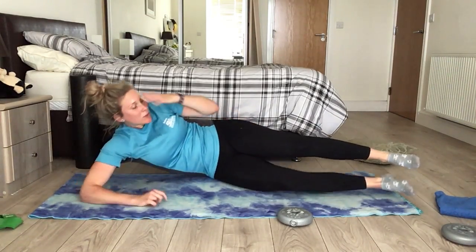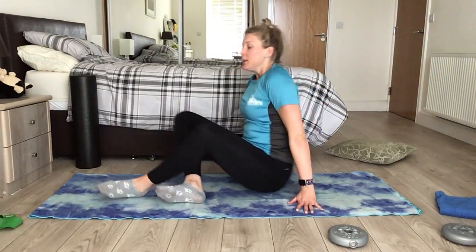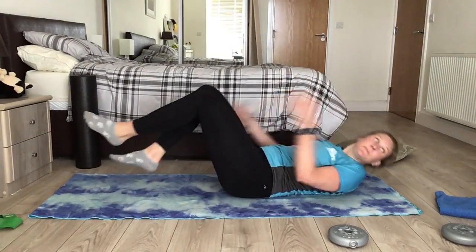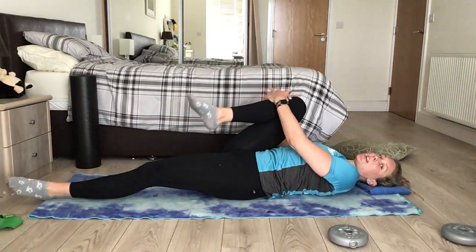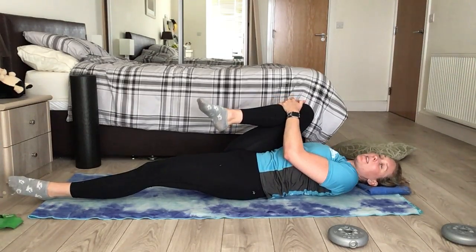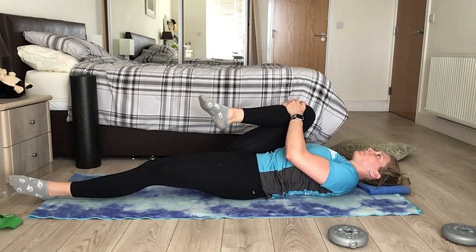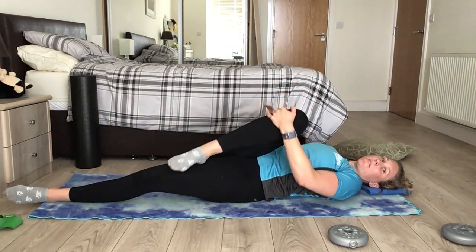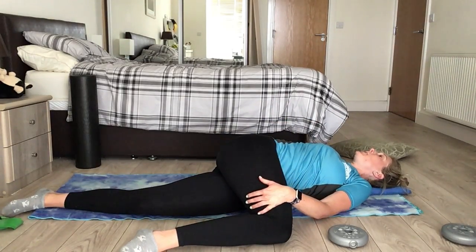Lower down, and then we're going to come onto our backs to stretch out the legs, and then we're just going to do a couple upper body strengthening exercises. So, right knee into your chest, hold it in nice and tight, shoulders are relaxed, don't let them round up like this. And then bring that left leg across, left arm down on the ground, into a spinal twist.